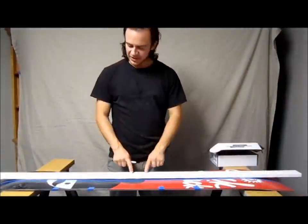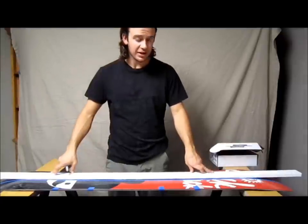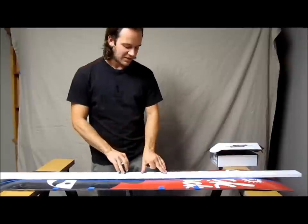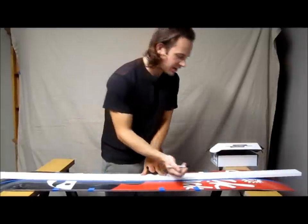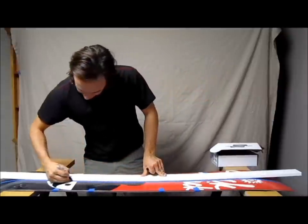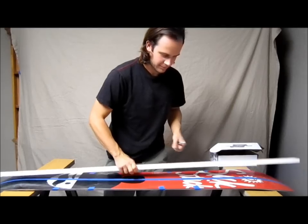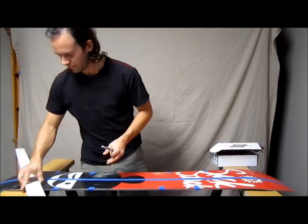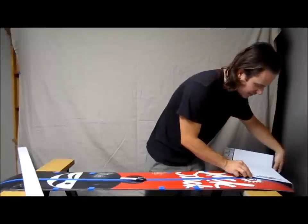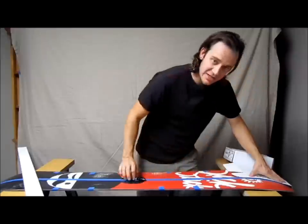Now that you have all your measurements, take a piece of your manufactured wood. The reason I use manufactured wood is because you know it's going to be straight — if you buy natural wood it might not be. It's also super easy to flex with your board so when you draw your line it's all lined up. You can also use the box from Volet on the edge, line that up with your dots, and draw the same line.